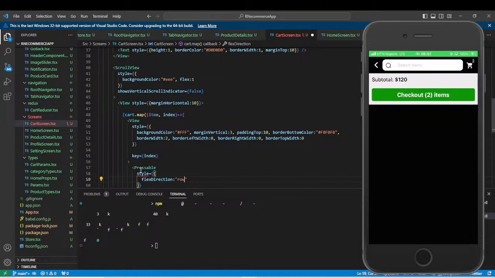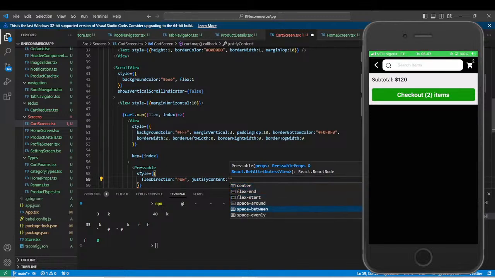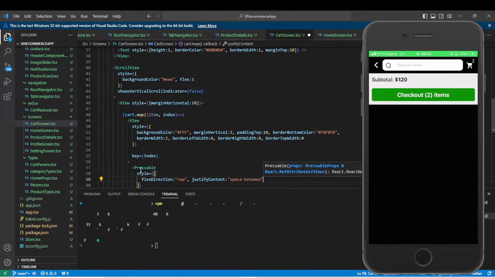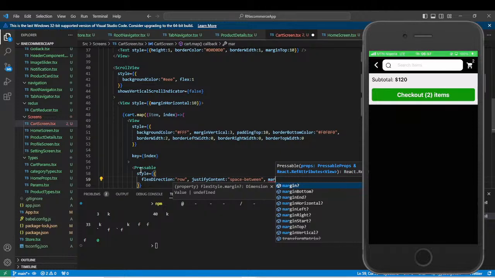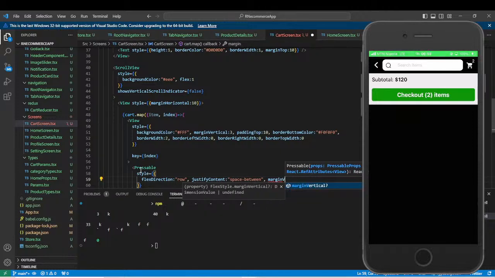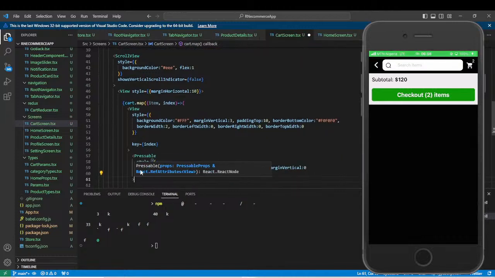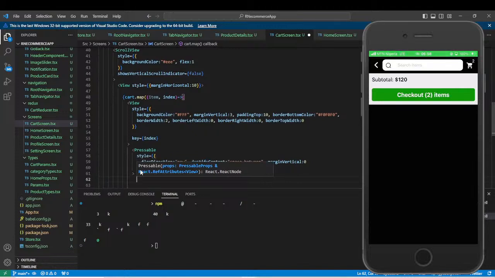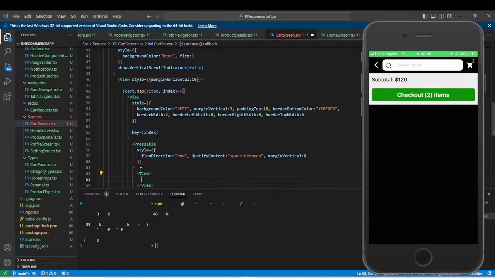Flex direction will be row, and then we have justify content. Justify content will be space between, and let's give it margin vertical. So margin vertical will be 0 here. So this is where we're going to render the image. So bring it inside the view.